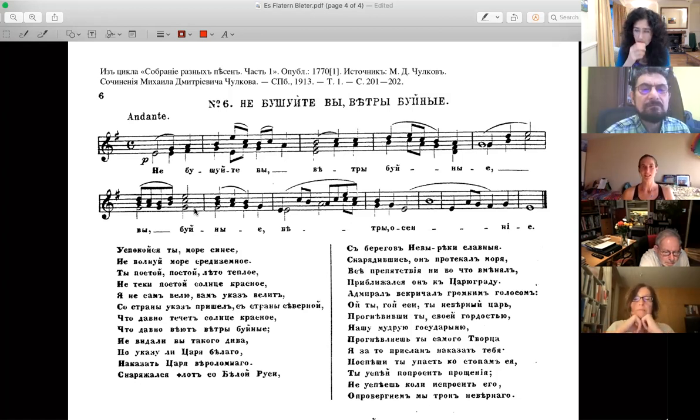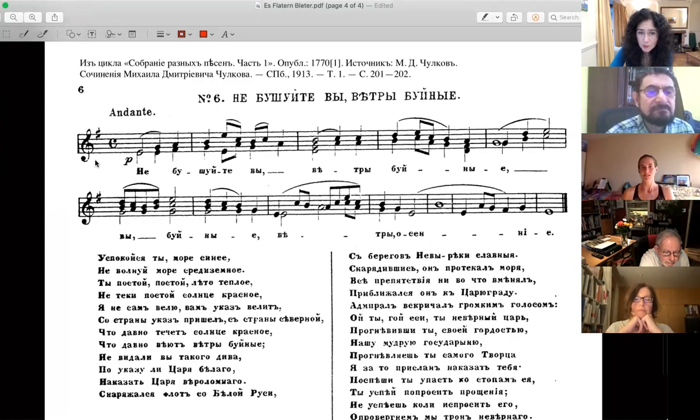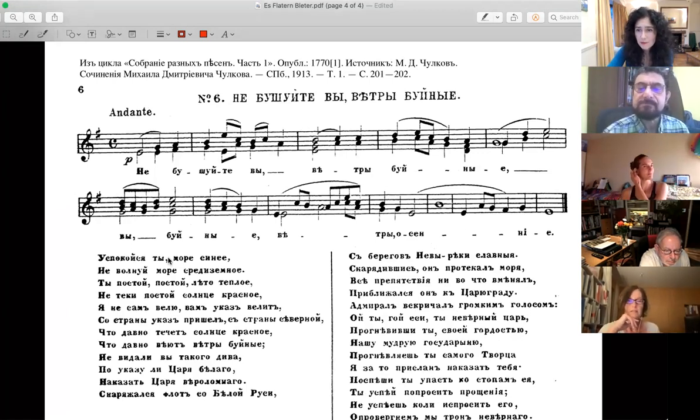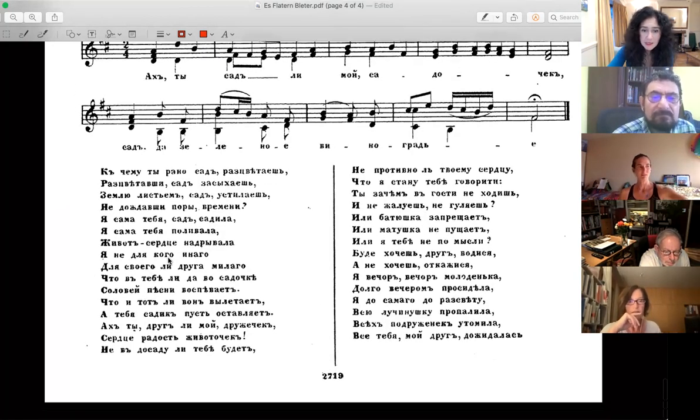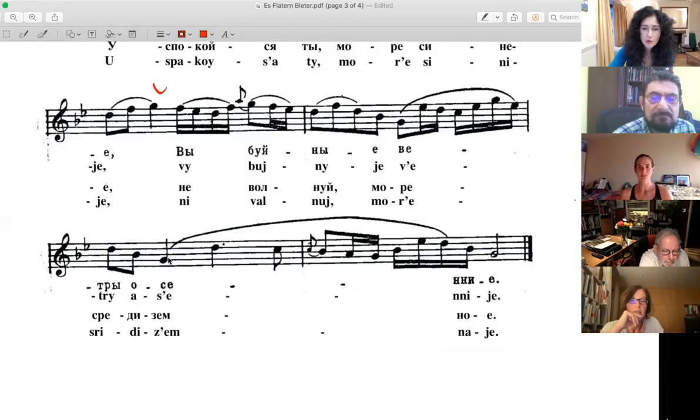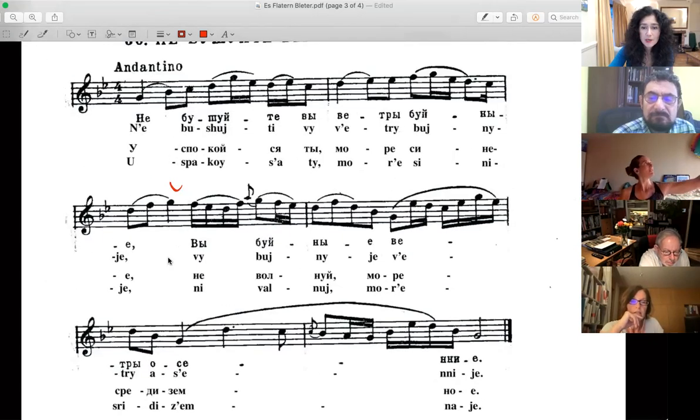And I also mentioned to you on my website that this song was known and is also published in that very book as a lyrical song with a lyrical text about a young woman. I think she is away from her beloved, or there's a couple that are torn apart, and there's all that pain and suffering, love suffering, which I'm assuming was the original song, the first song, and then it became a historic song.